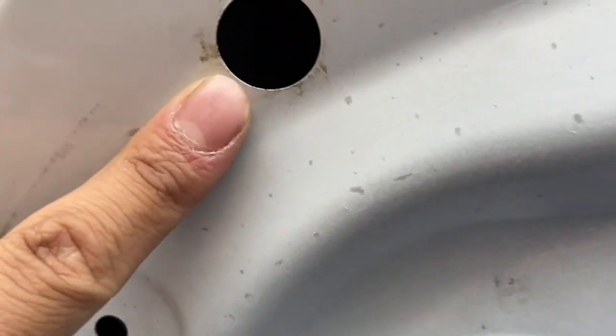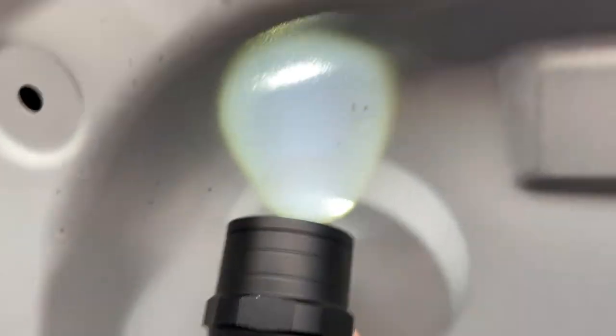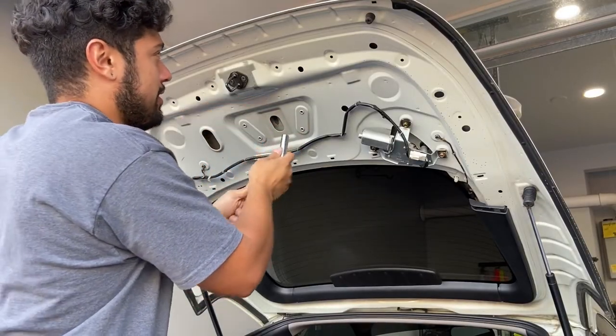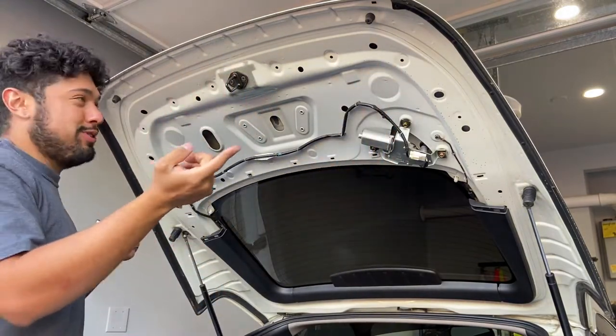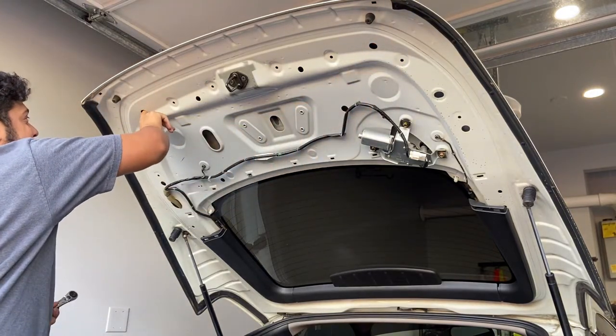I suspected that there would be bolts over here. So, let's see. Honestly, I have to go find out what size bolt this needs. But if you can see here to the light, I'm not sure if you guys can see that, but yeah, that's pretty cool. If you want to take off the wing over here, just use the 11 millimeter tool. But apparently, these bolts were loose, so at any moment the wing could have flown off on the highway, going super fast.